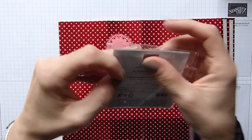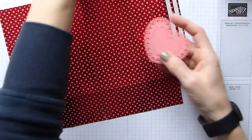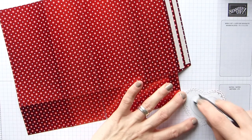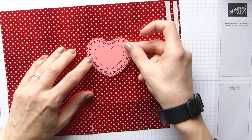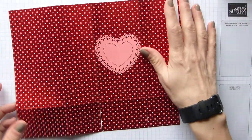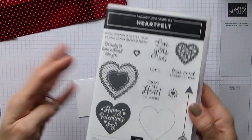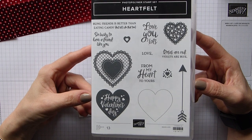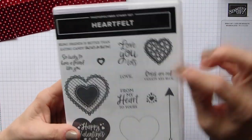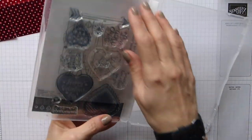They are simply called Heart Doilies. They're white on the reverse too, so you can use white if you don't want pink or red. I'm going to go with Flirty Flamingo. So my heart doily with just a little bit of snail is going to go on the front there. I need my Whisper White and my beautiful Heartfelt stamp set — I absolutely love this, so many wonderful sentiments: 'Love you lots,' 'From my heart to yours.'